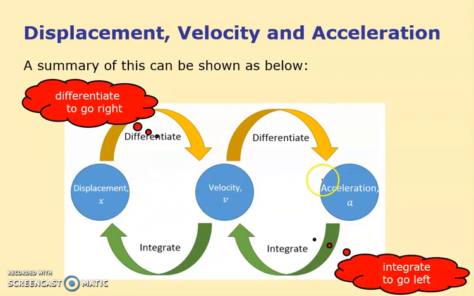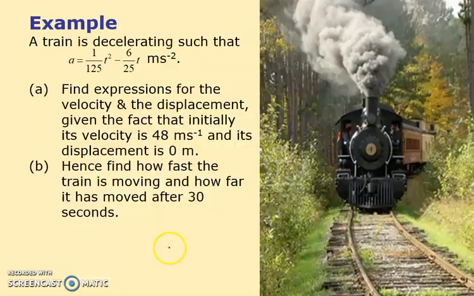To move to the right, sorry, I think I said that wrong. To move to the right, we differentiate x with respect to t. To move to the left, we integrate a with respect to t. And don't forget, when you do integration, to add the plus c. That is critical. You do need that plus c.